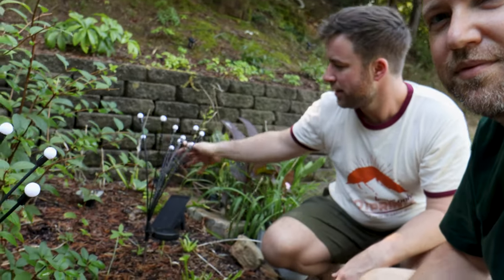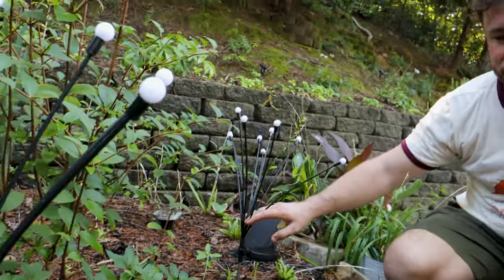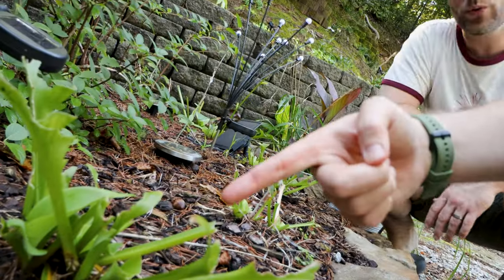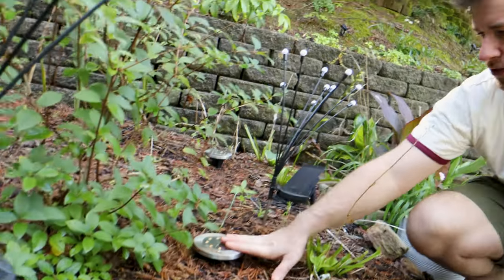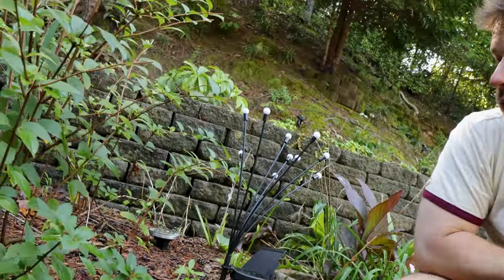And yeah, so down here we have a combination of these. They're all solar. But we tried these out to see if they would scare away the deer, the movement we thought might. But it doesn't quite work. But you do have some solar lights here too as well. Okay, yeah. So these are the ones that are flush. They go straight to the ground and they give a nice glow when they come on at nighttime. They're a dusk to dawn sort of.